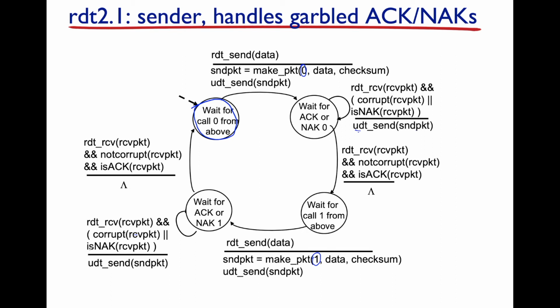If you receive a packet and it's a NACK, you also resend that packet that you created stamped with sequence number 1. You transition only if you successfully get that feedback that says the receiver successfully received that packet, and you do an RDT receive, that's the event, and it's not corrupt, so the stored checksum and the calculated checksum are the same, and it's an acknowledgement. Well, there's no action, but you transition now to waiting for the next call from above. So you start out, you send the packet stamped with 0, and then you wait for ACK or NACK, and then you transition to another send stamped with 1, and so you're alternating between sequence number 0 and sequence number 1.